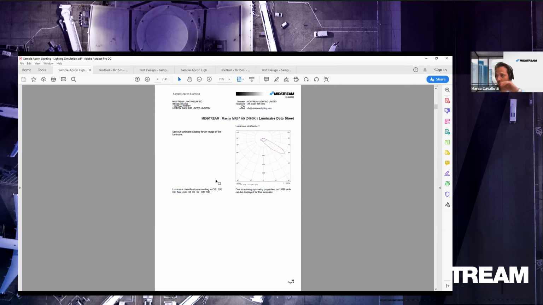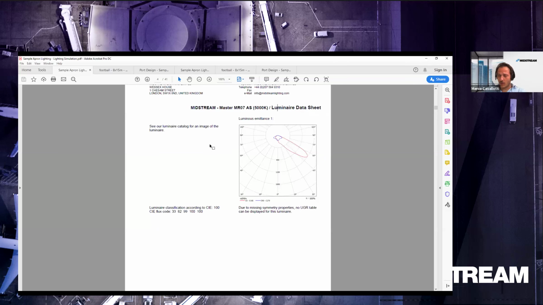We can move on. The first part is the luminaire datasheet. This depends on the supplier. What you can see with ours is just a quick visualization of the photometric file. On the right part of the screen, it's the photometric curve, and it is a cut side view of the light distribution coming from the luminaire.